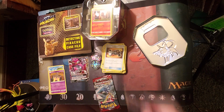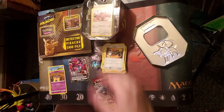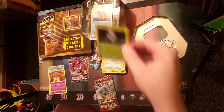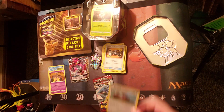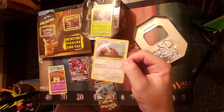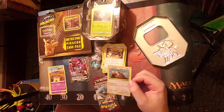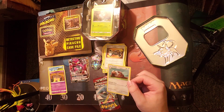Okay, again, a little bit of a disappointment. So, Lickitung, again. Psyduck, again. And Morlul, again. And that's okay. And then we've got Slacking. Slacking is a boss in the Pokemon games. In the video games, is what I mean, by the actual games.